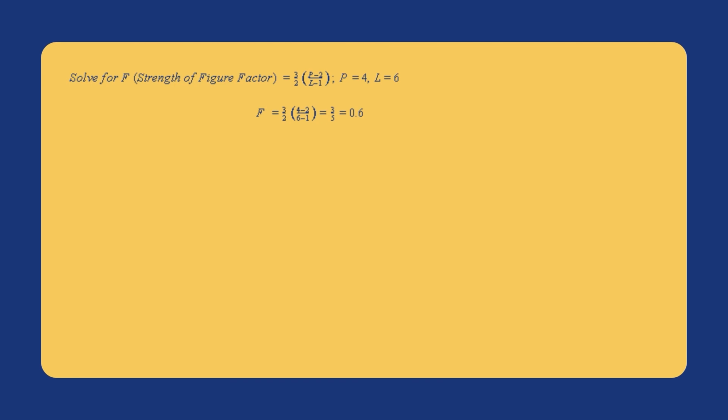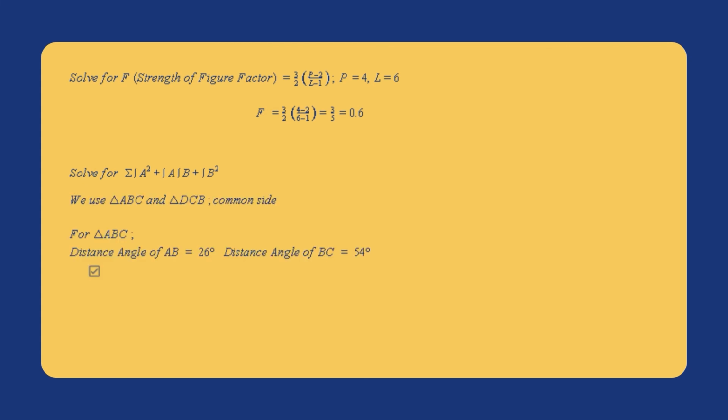Now we go to the fun part in finding the differences per second of the given distance angles. We use logarithmic sign, and in order to find and know which line and triangle to use, we need to find the triangles which share the common side of the figure given. We chose triangles ABC and BCD, wherein we can see that they share line BC.